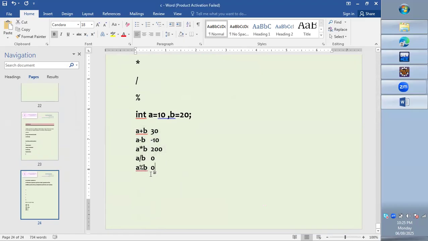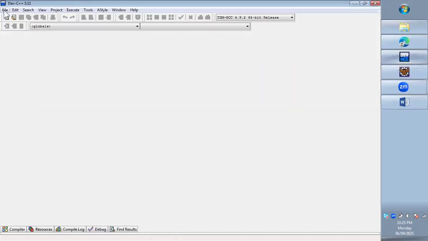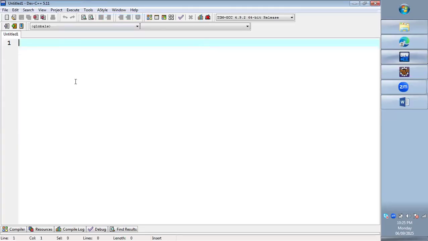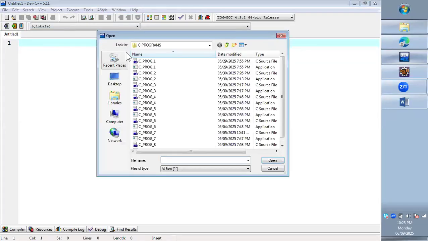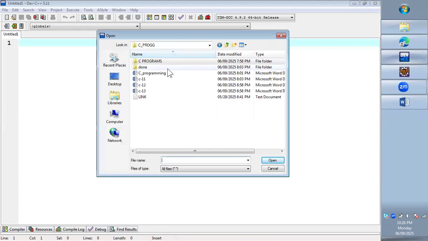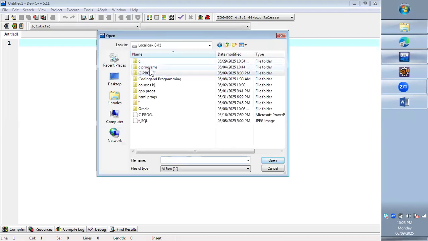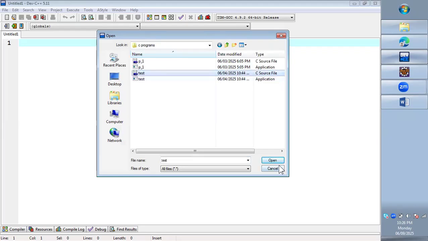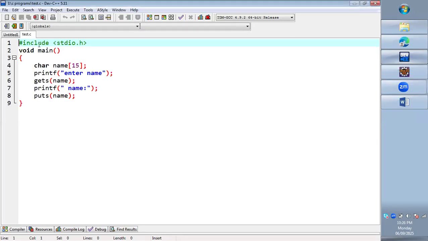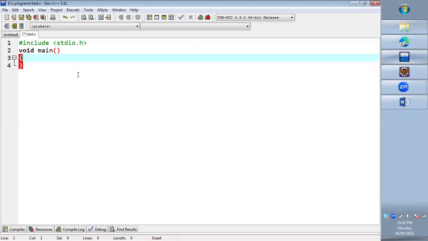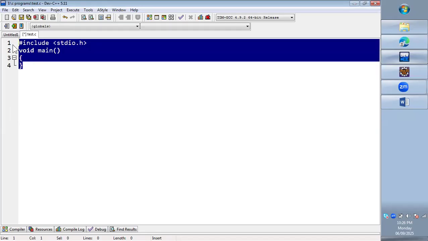Let's see this practically in the Dev C++ IDE. When we open Dev C++ IDE, we get it like this. I'm opening an already existing file of C where I'm going to write a simple C program.